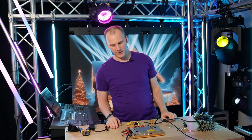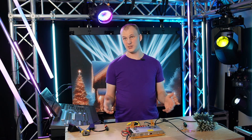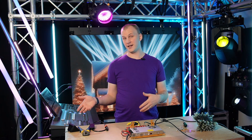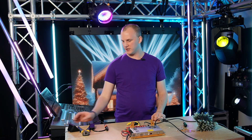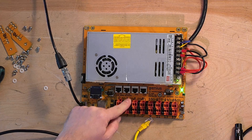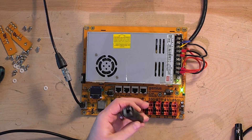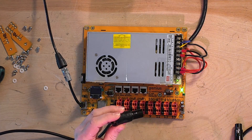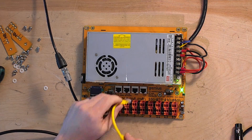So first things first, for a little background: when you're trying to get DMX out of a controller, there's a few primary ways to do it depending on your controller. We've got more detail on that on our Dominar X resources page, but essentially with controllers like this Genius that's in front of me and the Falcons, you're going to have RJ45 ports labeled for DMX. You can take an Ethernet cable out of there and use one of these RJ45 to DMX adapters — we sell a two-pack for $13.99 on our site that gives you both directions — and you just hook those up.